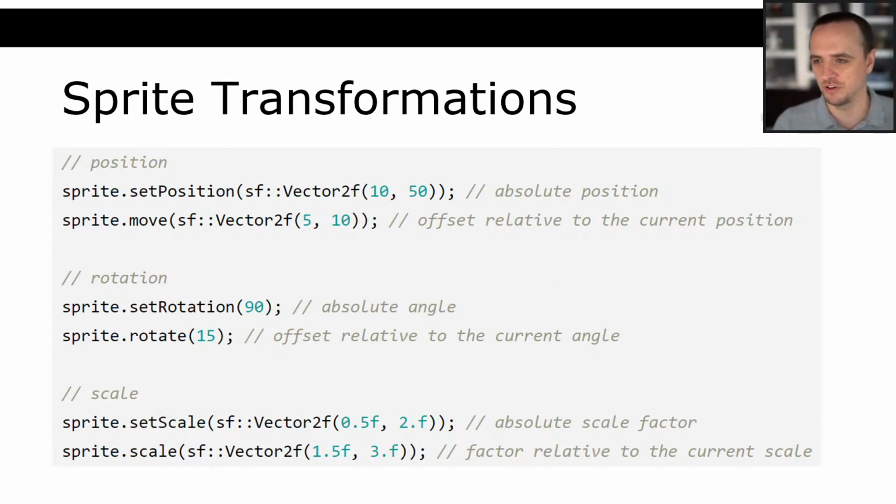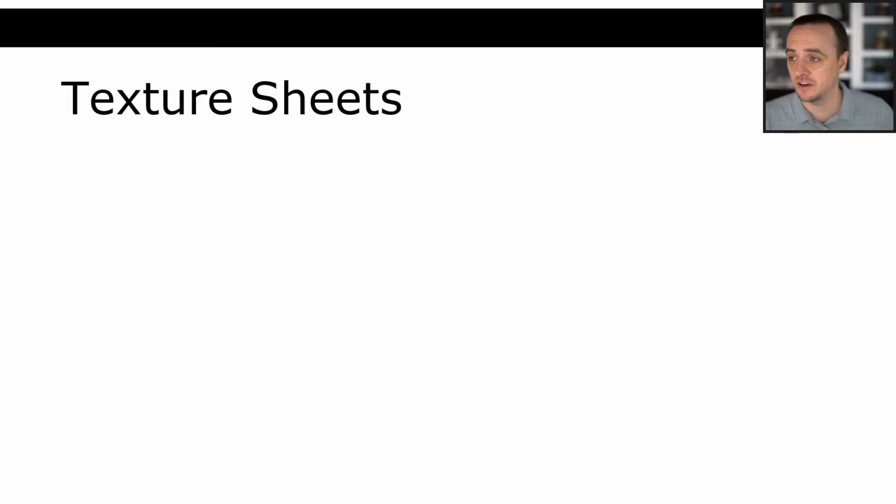Here's something that we're going to be using for assignment 3, and I will say this again when we get there. Let's say I want Mega Man to face to the right when I'm running to the right, or face to the left when I'm running to the left. You may think that I'm going to have one animation of running to the right and another animation of running to the left. Well, it turns out in SFML, I can set the scale equal to -1 in the X direction, and it will just flip along the horizontal, and it'll be really convenient. So I'll get back to that, but the scale is going to allow us to shrink or grow an object, or even flip it horizontally or vertically, which is great. Texture sheets.